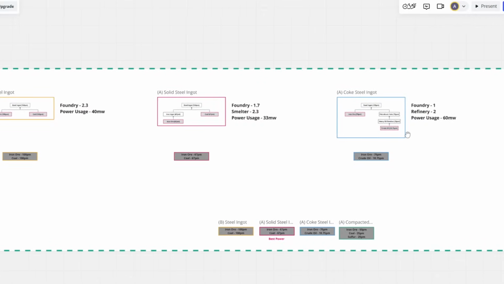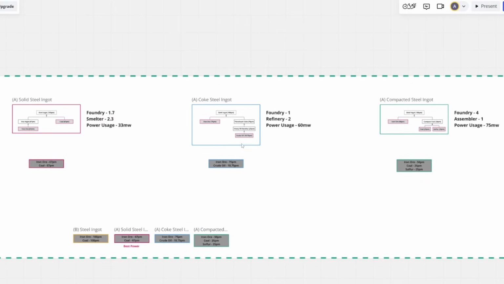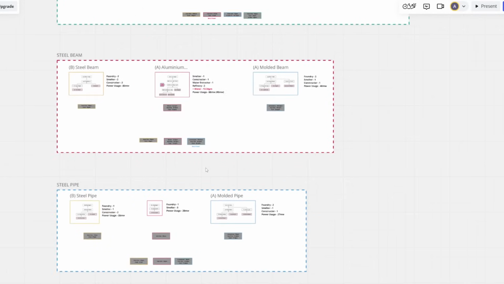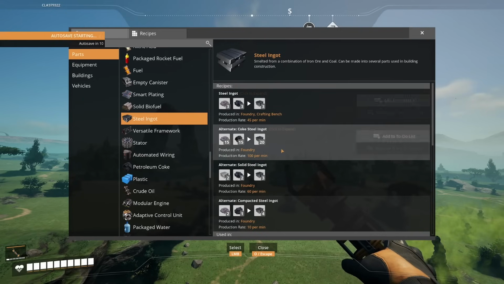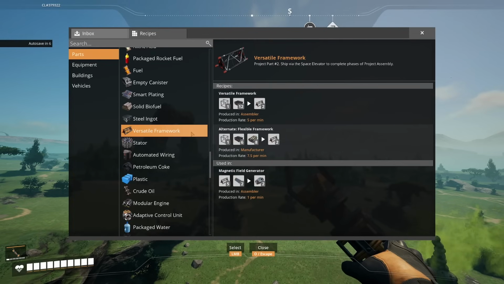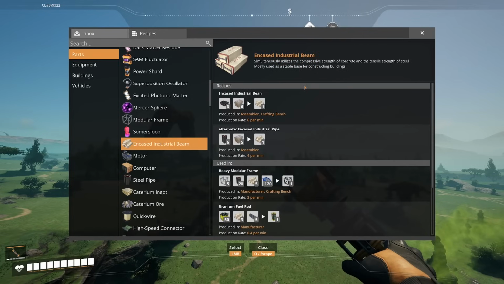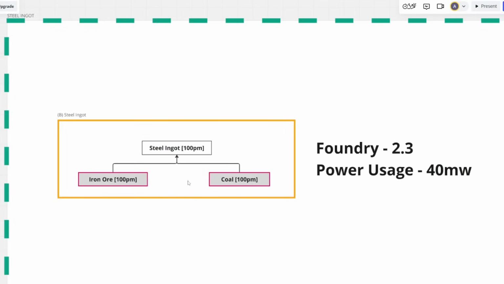The reason why I say this is the most important recipe to do with steel is because if you get this part wrong, then everything else in the game that requires steel is also just going to cost you more, and it could just be a massive pain in the backside. And there's a lot of items in the game that require steel, such as versatile frameworks, which is a space elevator part, stators, which again is a very important item, and of course the encased industrial beam, which is again a very important item.